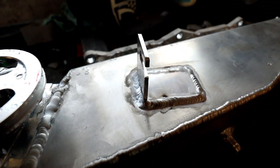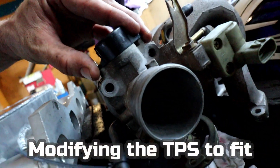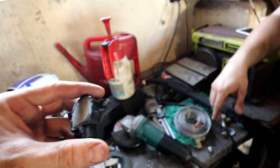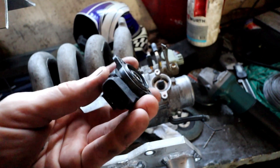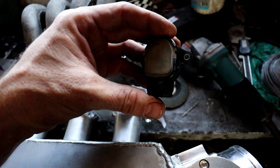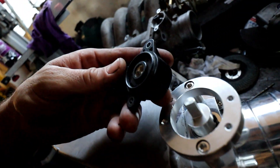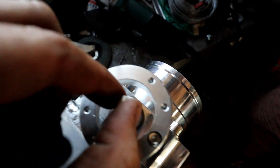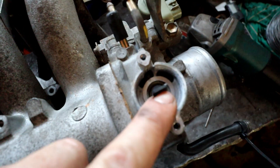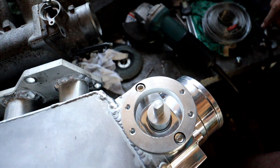Bracket turned out alright. So we've got an intake here off a 4EFE - that's just the NA one with the little throttle body. Now the ECU we have is set up for the three-pin one and the 4EFTE ones have a four-wire TPS. So we want to keep using this. Now we need to figure out how to mount this onto the new throttle body setup. First of all, we need to change this adapter here so it looks straight and flat like that, so the TPS can sit on top. And then we need to work out what we can do with the bolt holes, but I've already got a pretty good solution to that.